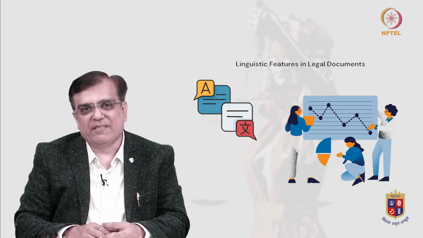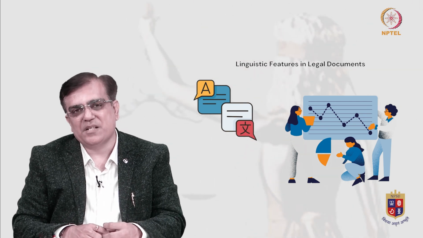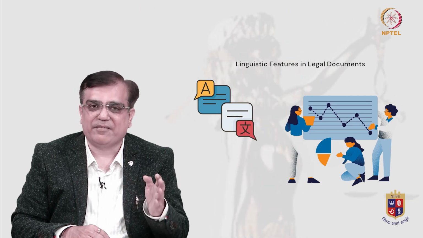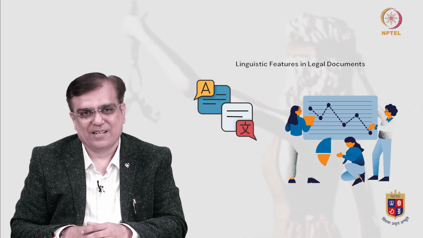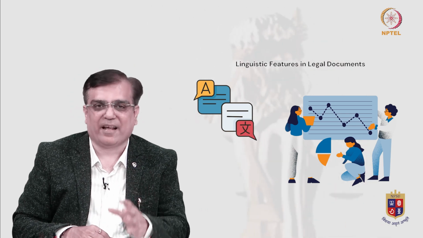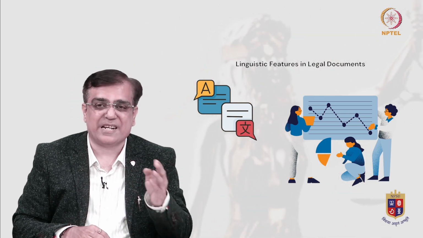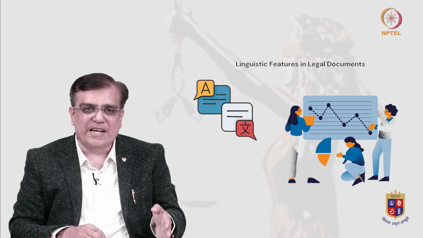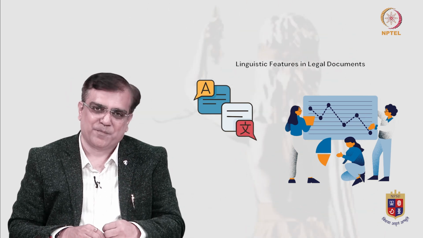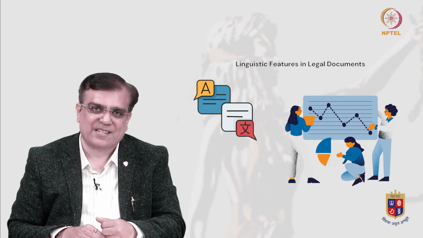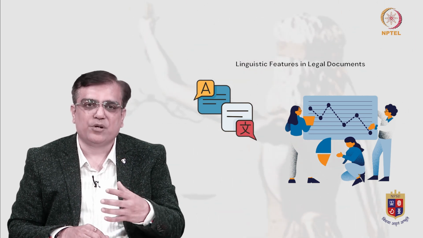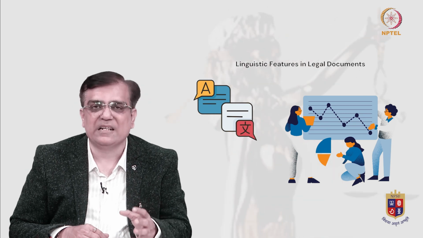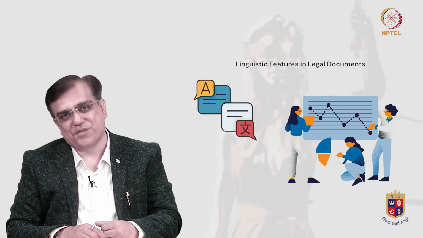When I talk about linguistic features in legal documents, I can say that they are more than just words. They include everything from the structure of sentences to the choice of specific terms. We call it jargon. We'll learn how these features can reveal much about legal intentions and implications.